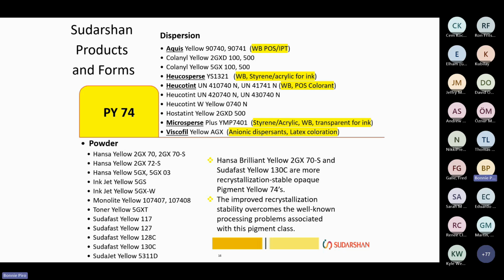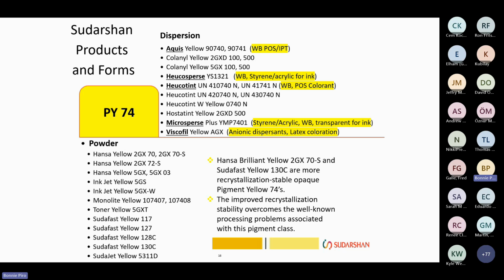It also has the uniqueness that there are products available that are recrystallization stable, so that there are some formulations where this might be an issue with respect to stability in terms of strength. So there are options there to be able to have that.